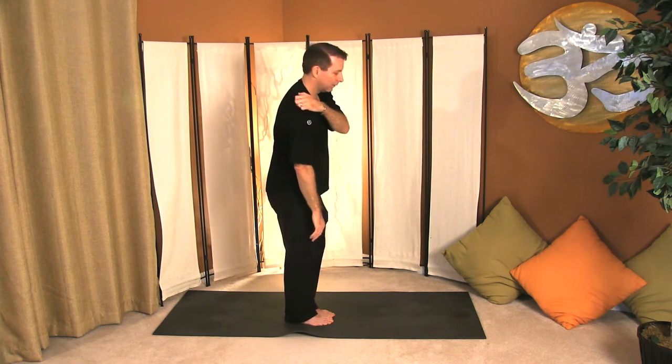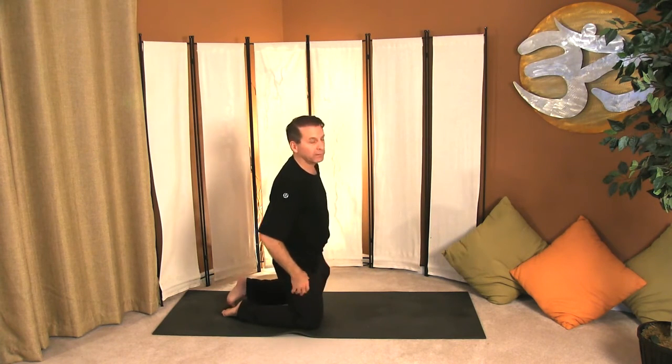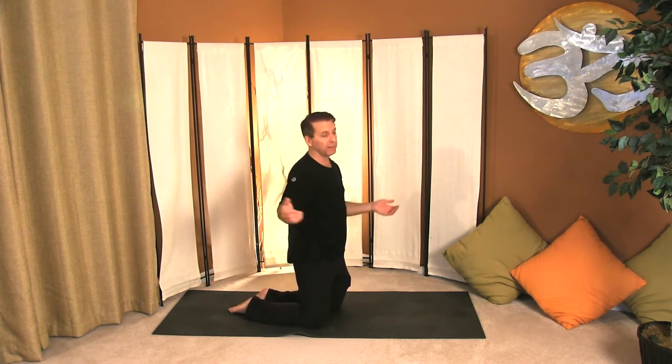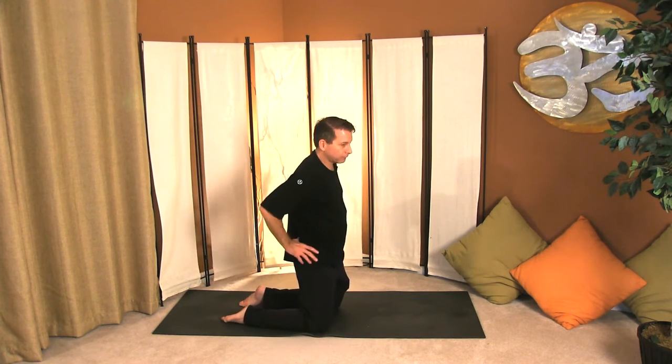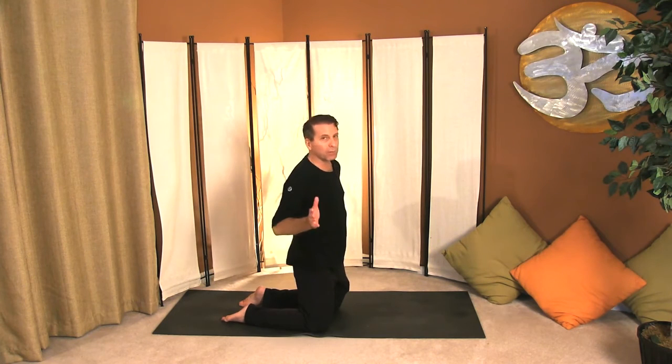Now from here, let's come to a kneeling position for the camel pose. Again, another great pose, not only for circulation, it's also any type of back bend you can do is going to put you in a much happier spot, better mood. So it's always good to be in a better mood. So from here, hands to the hips, or if you want, you can put them on the back a little bit more so you have a little bit more support, whatever works for you.